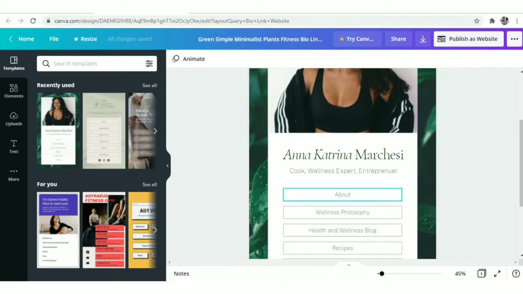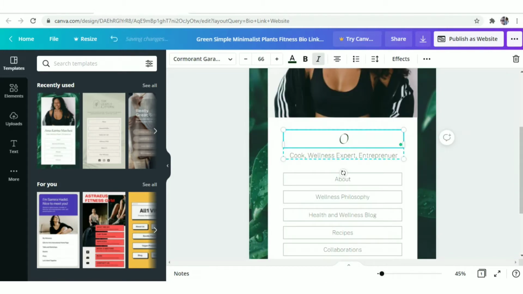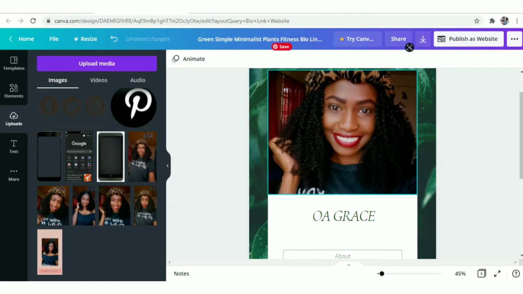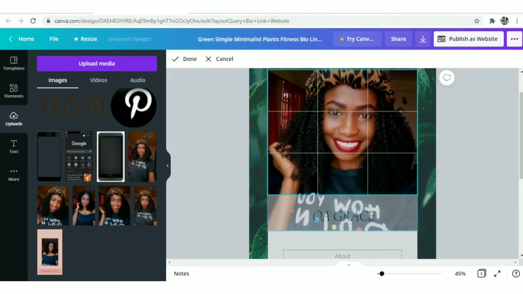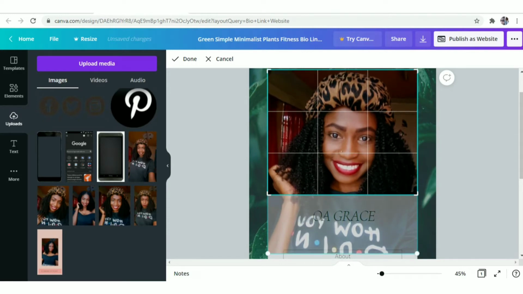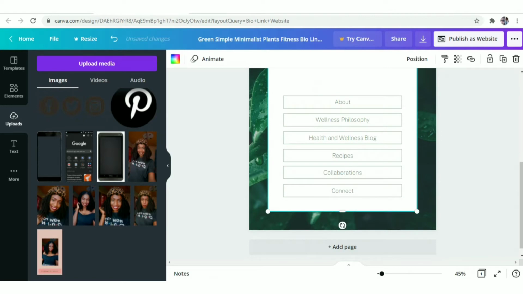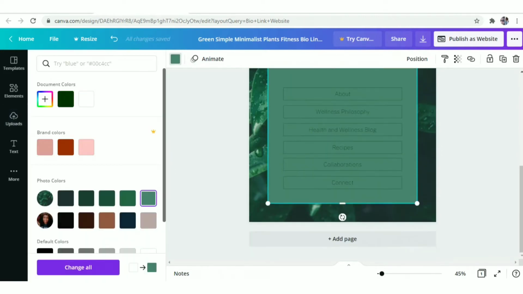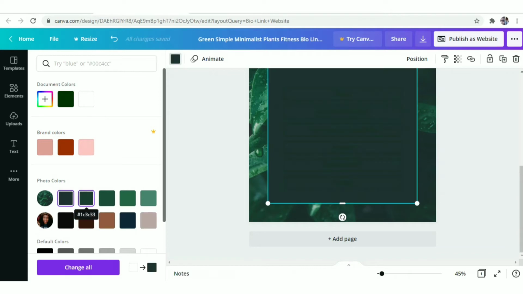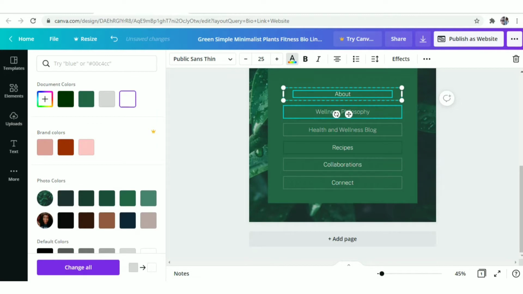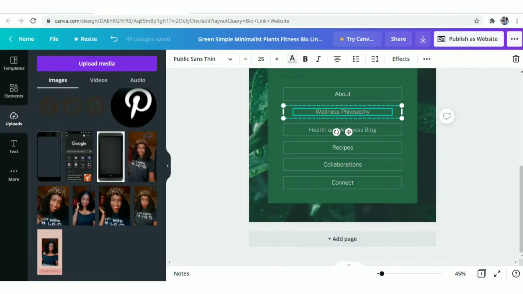I'm now going to edit the template to suit me, and I will start by changing the name to my own name. I'll then add my own picture. I had already uploaded a picture on Canva and I'm just going to drag it to the template. Then I will change the colors and I will add my own sites. You can do this to your own template to add colors that suit your own aesthetic. I chose green and white because the color that was there I was not feeling it. So I'm just going to change that, and also going to add my own sites.